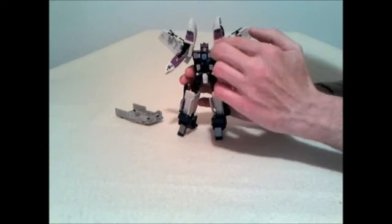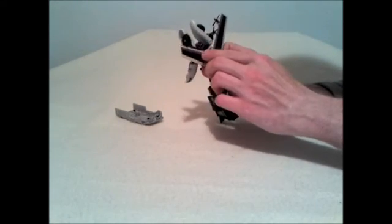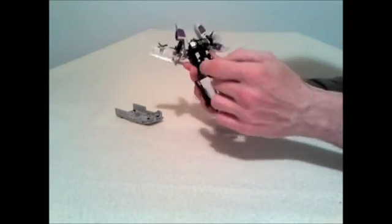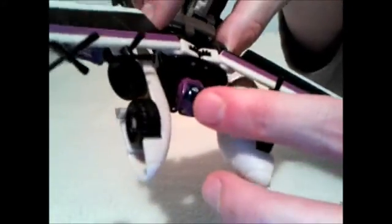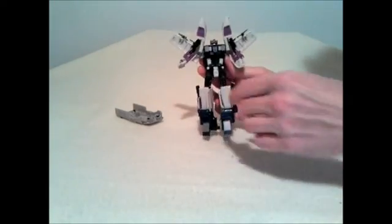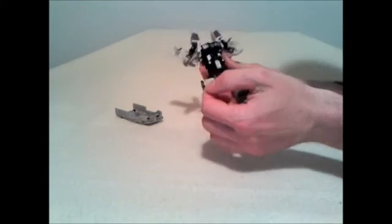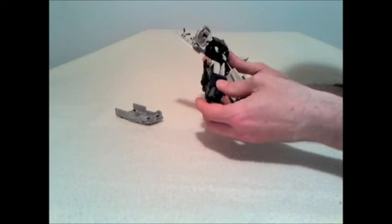The shoulders are obviously way too big. I'm trying to remember from the animation model, if these colors on the outside of the wings were inside, and of course he didn't have propellers. But generally, yeah, he has the wings on back. I kind of dig the head sculpt. It's weird though. This is set up for light piping, yet his eyes are painted over. Doesn't look bad. It looks pretty good. I don't know if it really looks like Octane. I feel like his face is a little too round, I guess. But overall, paint apps for this guy, I'll give him a 7.